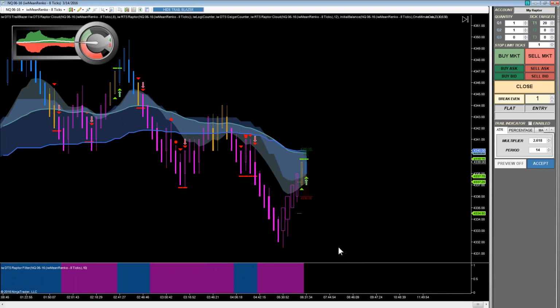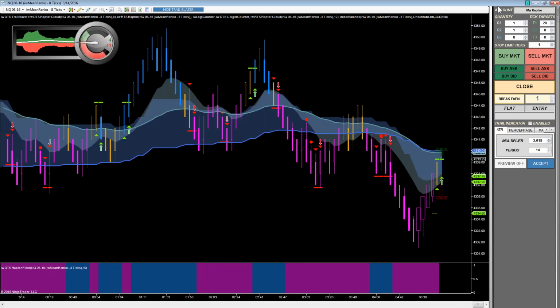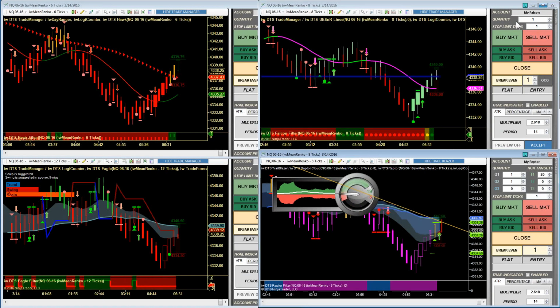Up here, nothing really to speak of at the moment. It'd be interesting to see whether sellers jump in here, as it looks like we're trading right on the trend line. So we're just waiting them out a little bit here.